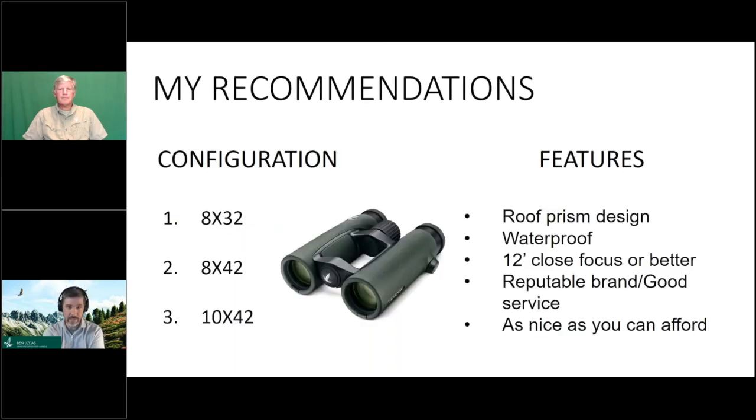My recommendations for binoculars, 8x32s. I love 8x32 binoculars. I find them to be the perfect combination of lightweight and portable, as well as doing really well on the brightness, particularly if you're looking at premium binoculars like our binoculars. It's kind of like you can have your cake and eat it too. You can have a mid-sized binocular.